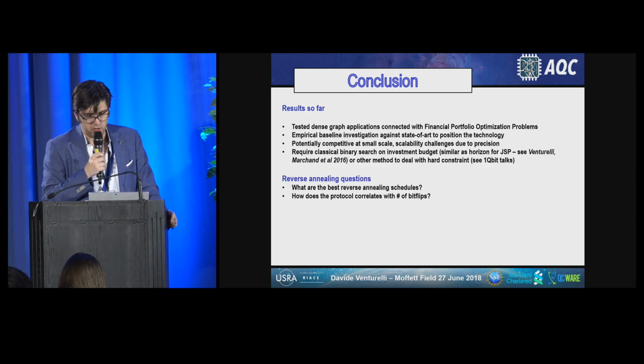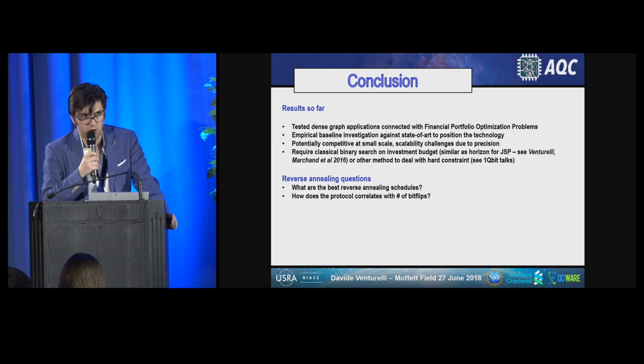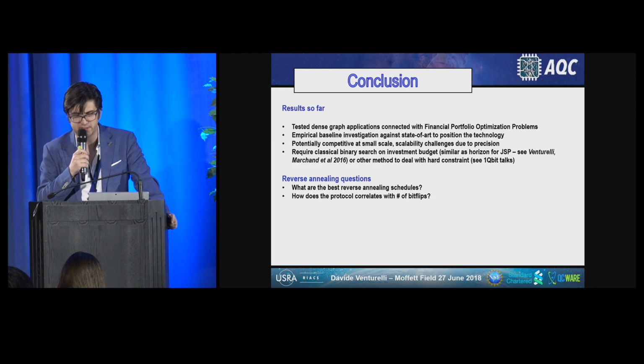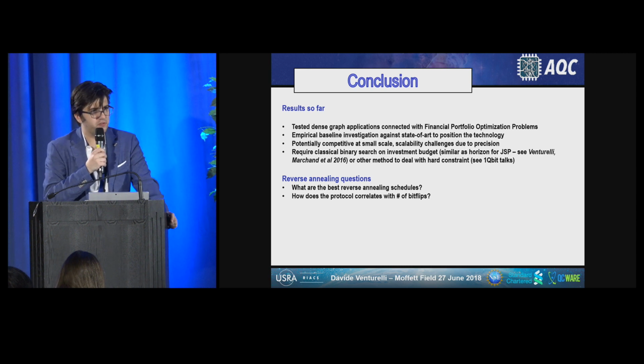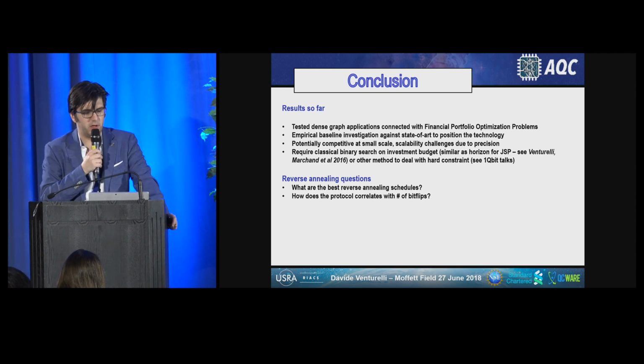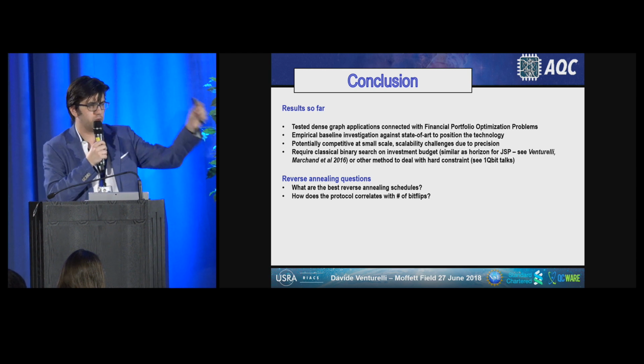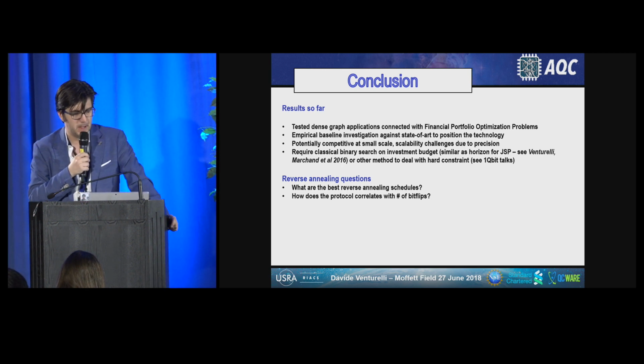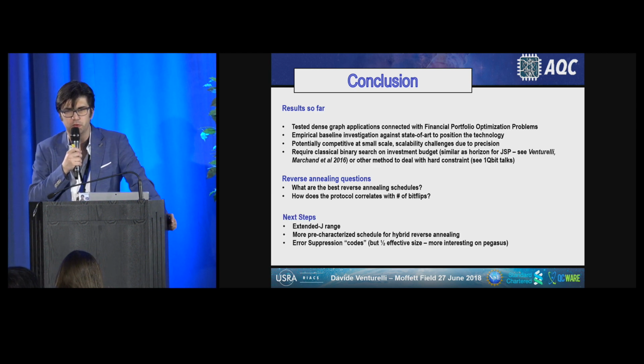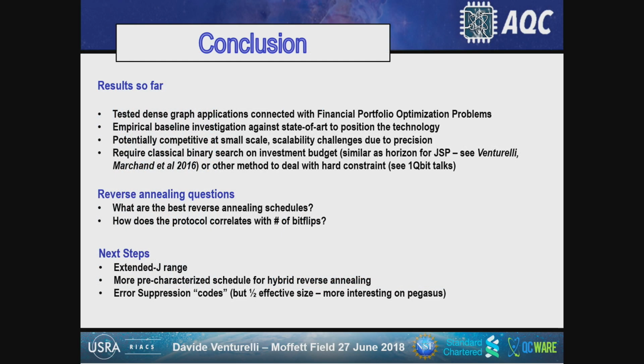There are a lot of questions about reverse annealing. These are the first investigations that I'm aware of reverse annealing in applications, in embedded problems. And what I'm more interested about is correlate the performance of reverse annealing with the number of bit flips required to reach the ground state from an ansatz solution, which I believe would correlate. And going further, we are going to use other features of the machine. The new machine, for example, extend the J range. That should improve the precision results. And also, as I mentioned, test this in the new architectures where scaling will be way more significant.